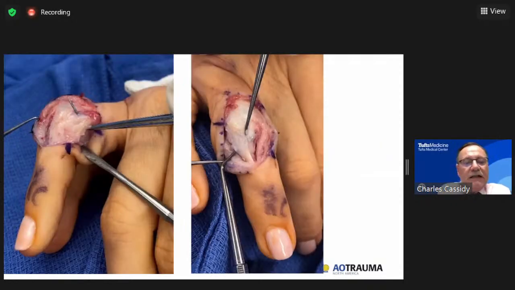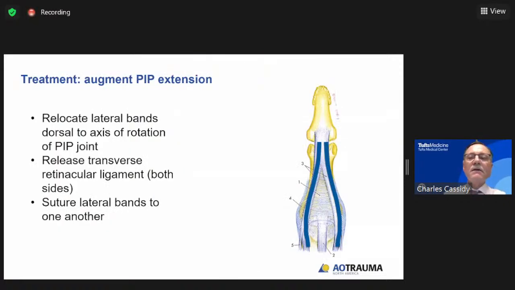And this is someone I operated on today, actually, somebody who had surgery in the past. Real life is not quite as simple as those illustrations, but you can see here from a curvilinear dorsal incision, which she had in the past, you can access both sides. So the probe is under the lateral band on the ulnar side. I've released the transverse retinacular ligament. You can access the joint from there if you need to, and then flip the skin over and release the transverse retinacular ligament on the other side. And you can see this one is much healthier, this radial lateral band more distally.